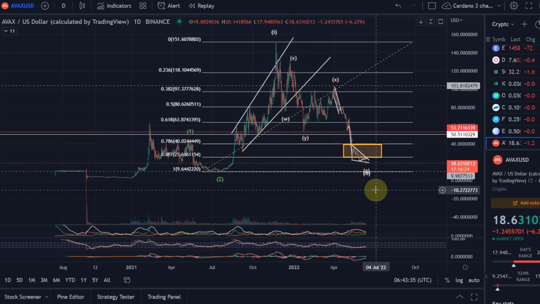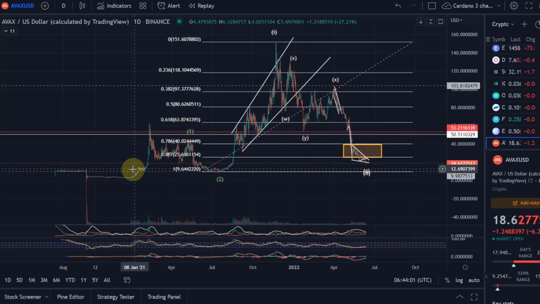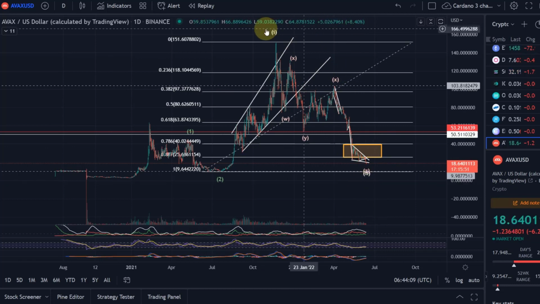Okay, there are worse charts like ICP or Blocktopia, but of the ones that I have in regular circulation, AVAX is the worst, purely because it is so similar to Terra Luna, the chart itself, and because you can count it easily in a corrective way as well. You can't do that with any chart. With AVAX you can do it, and you could count the wave 1 that I have in green as a wave A, then the move down as a wave B, the move up as a wave C, and then you count all of this as an impulse, and that impulse here is a clean impulse. You can count it impulsive.